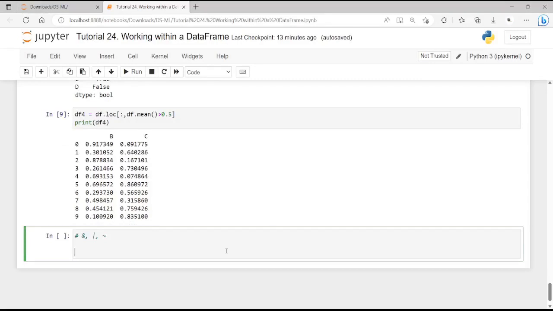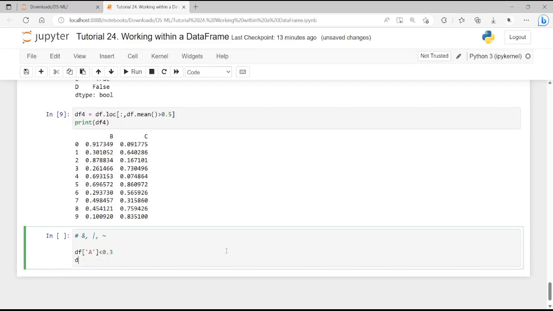Let me make one condition from one single column, that is A, and I want to fetch values greater than 0.3. This is one condition. And the second condition, on the same column, should be less than 0 or so.